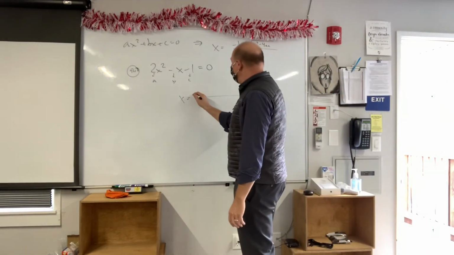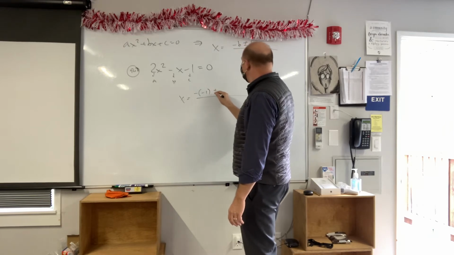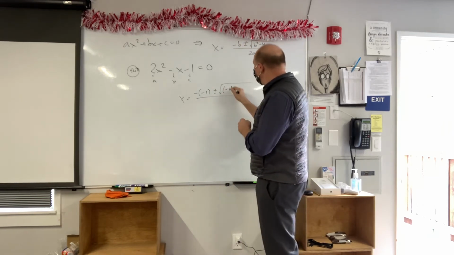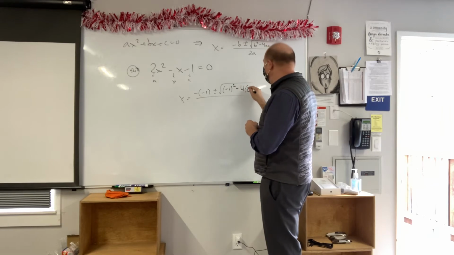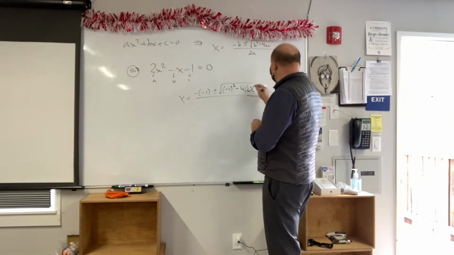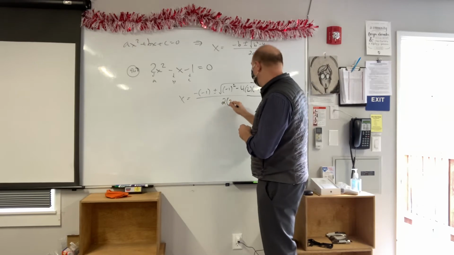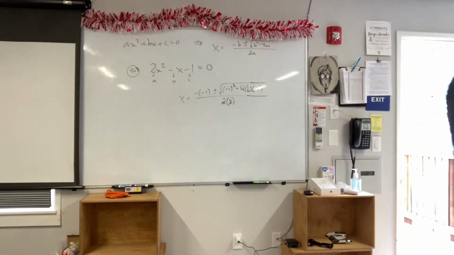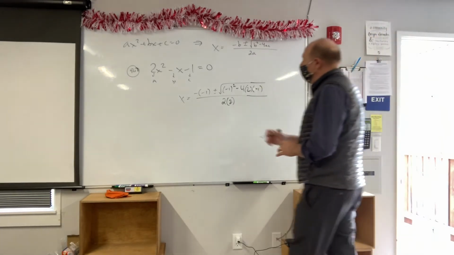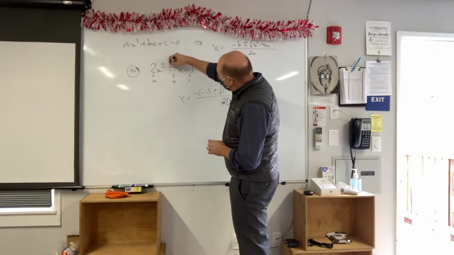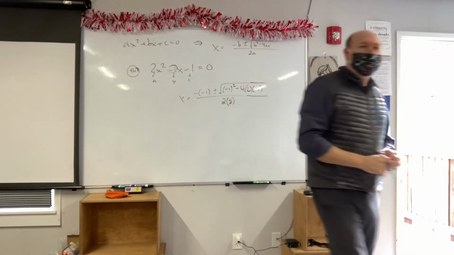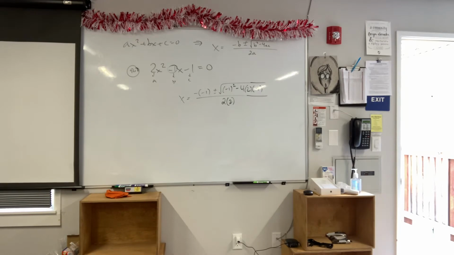Okay, x equals the negative of -1, plus or minus the square root of b squared, which is -1 squared, minus 4ac. Hey, real quick here, where did the 4 come from? Anybody? Does he have negative x labeled as b? Uh-huh. So, an invisible 1. Oh, yeah. So for the quadratic formula, it's only the numbers in front, not the variables themselves. Okay.